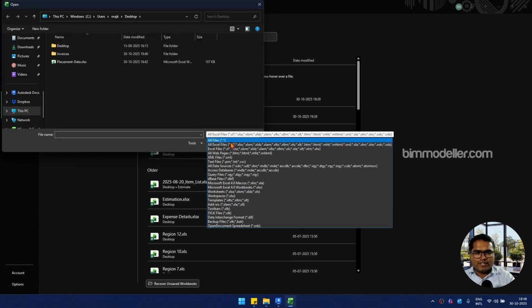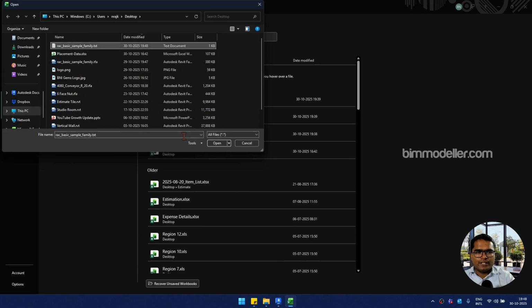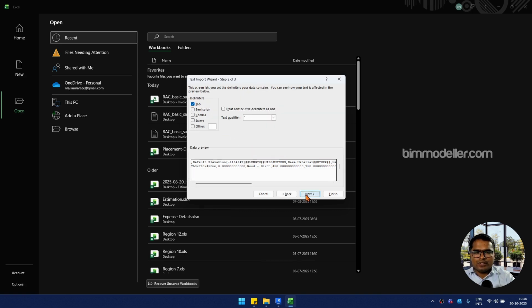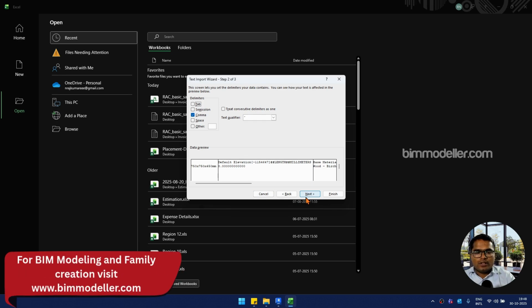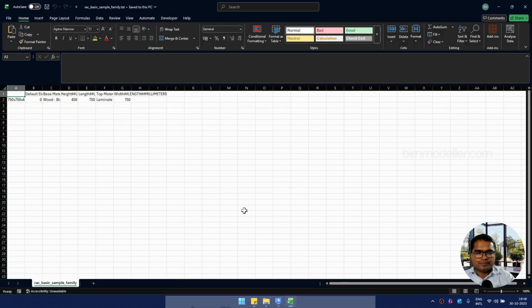Search for the file, which is a text file, and you can go for all files and date modified. It's a delimited file. Usually this will come as a comma delimited file. So go to the next and select the comma. Automatically it will split into tabs. Do remember we are using the Excel file; there are add-ins which can help us to modify as well. Going with the next, you can finish this.